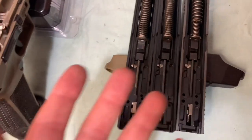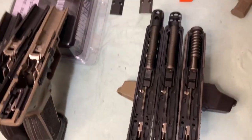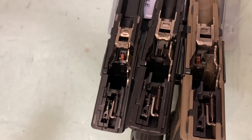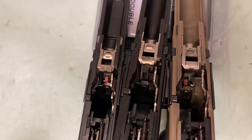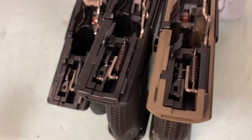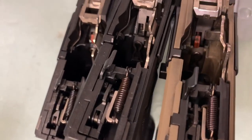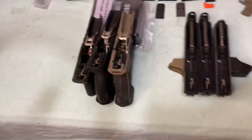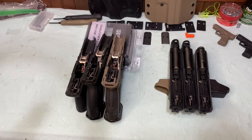So the cleaning part of the video, if you go watch any of my other cleaning parts of the video, the other Canik, you'll be like, yep, it's no different. So just go watch one of those videos if you're interested. But yeah, you can just see it's kind of like, geez, these things look awfully similar. Enough of me showing you that. Let's get back to the video.